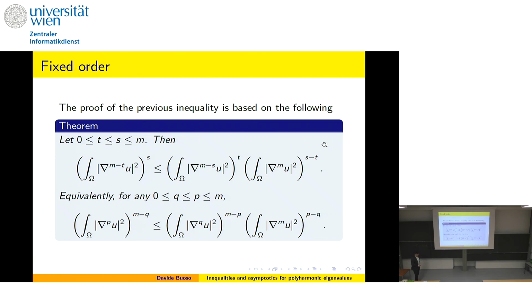you see that this is some sort of a Gagliardo-Nirenberg type inequality, in the sense that some p order derivative is estimated in terms of a higher order derivative and a lower order derivative. Now, this is not exactly Gagliardo-Nirenberg type because you do not have any derivative. You have a specific combination of derivatives. And also the functions u are in H^m_0. So it's not any type of function, with any possible boundary datum.